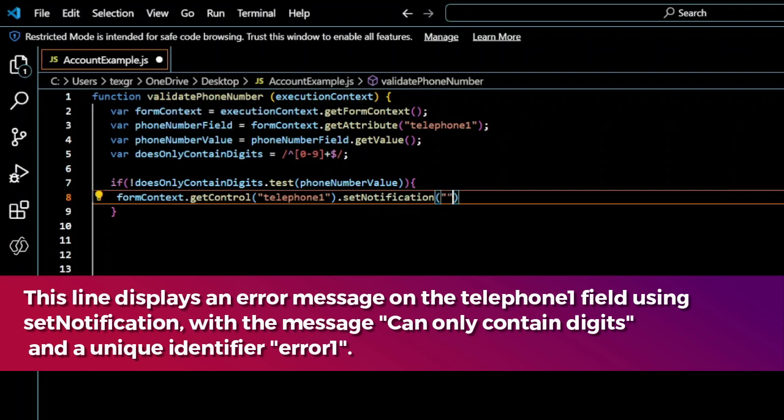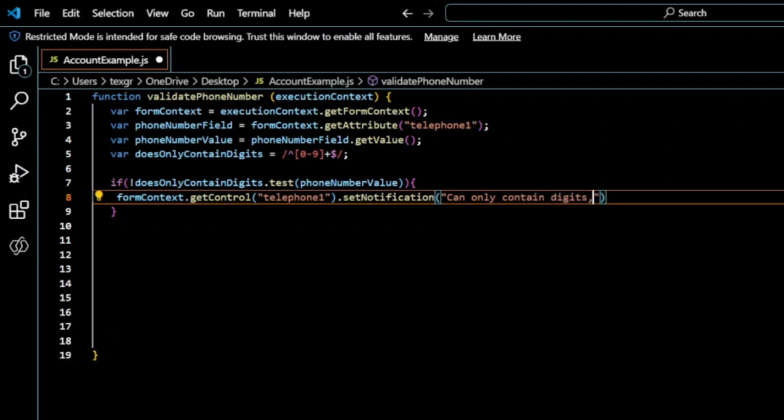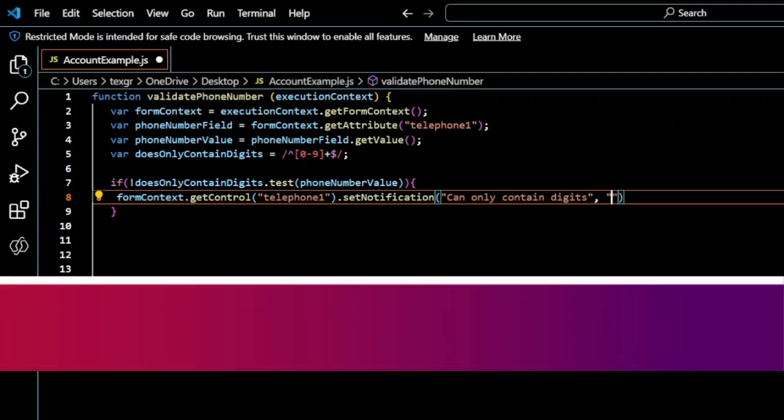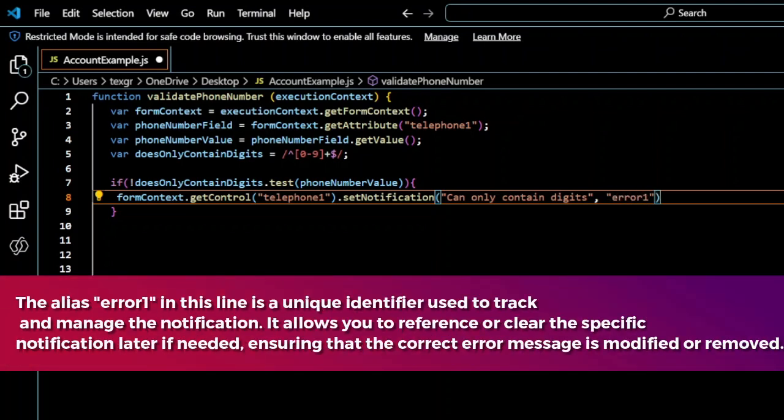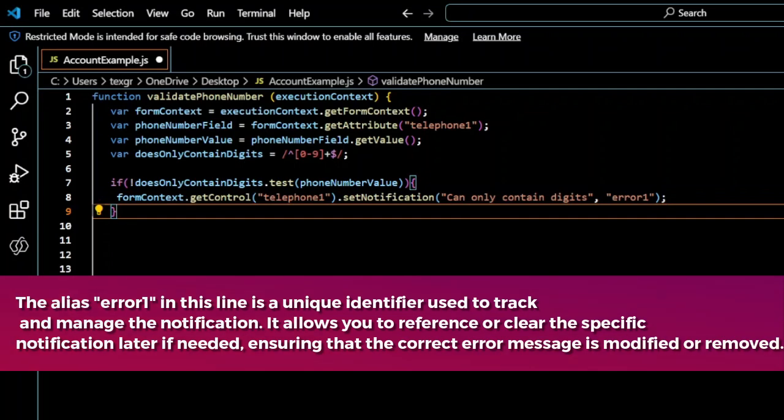The notification that we want to set is, for example, can only contain digits. There's also a parameter within this where you can give it an alias, so we're going to alias it error1. This is something that we can use later on when we want to remove the notification. So if this is the case, we want to set the notification.